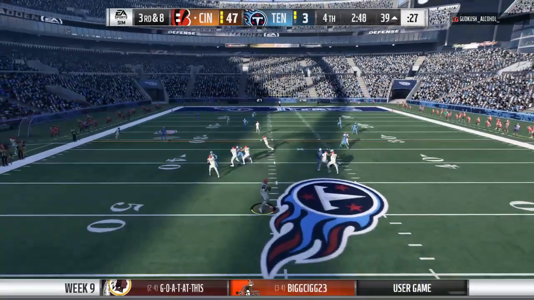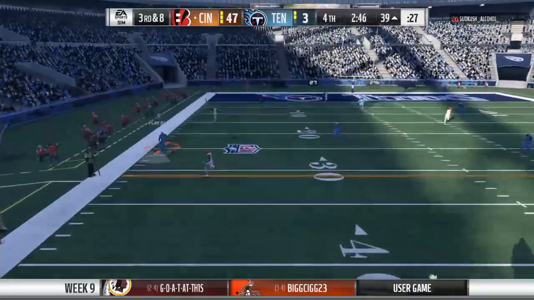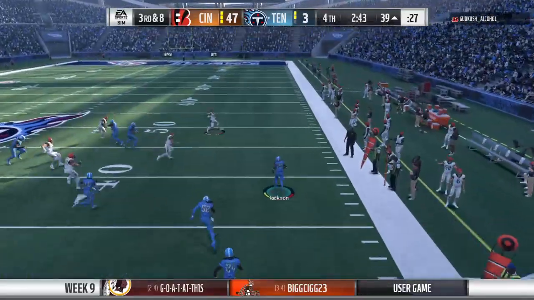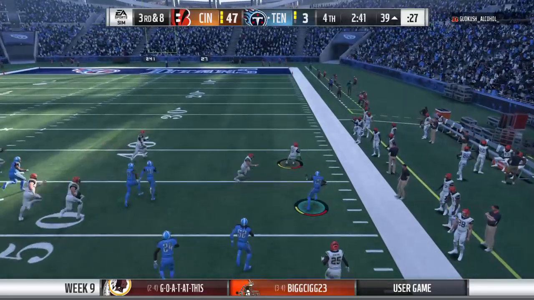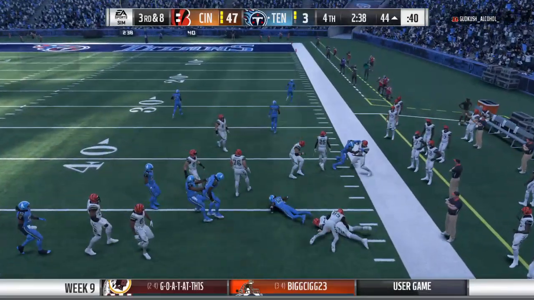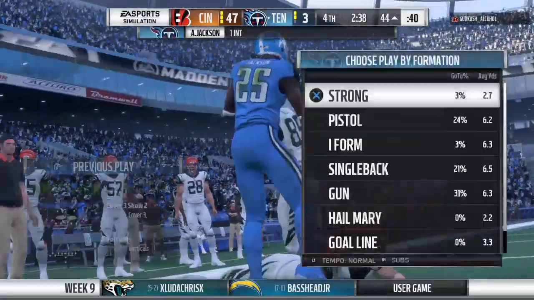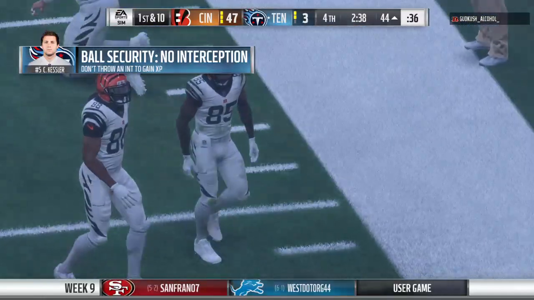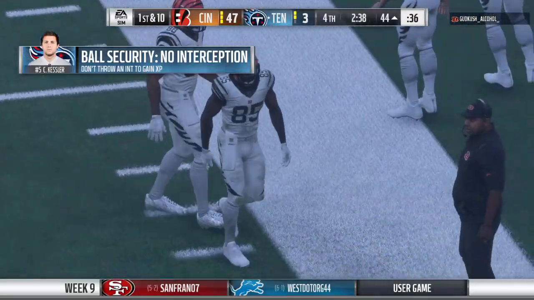Back to throw here. He rifles one that's intercepted. Picked off by the USC man, Adoree Jackson. And he'll take this across midfield and inside the 45. Now they get a 4th quarter pick. A little something to hang their hat on, I guess.